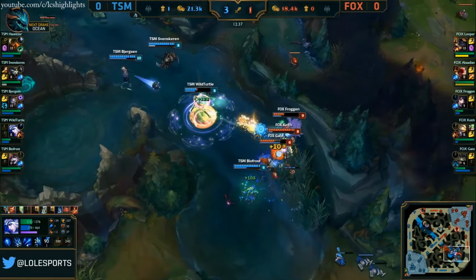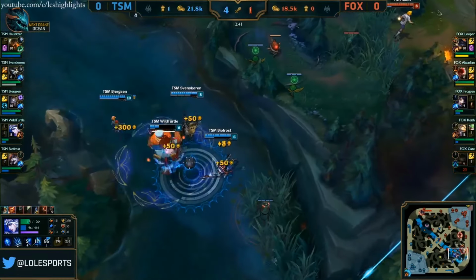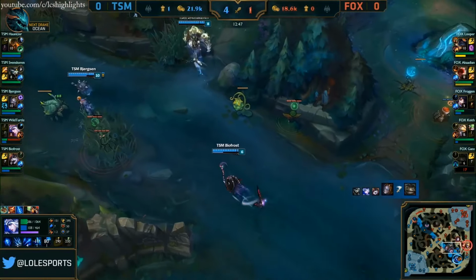And the rest of TSM's now here to reinforce. Exhaust does go down, but Gate's now caught in the thick of it. He should be going down. He does eat Wild Turtle, but not enough to kill him. Haunter comes down just to make sure. And TSM, their fourth kill of the game.